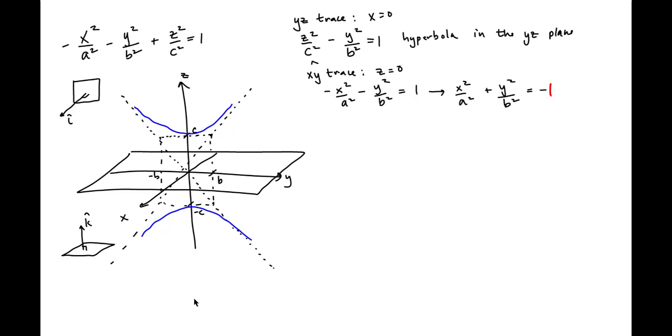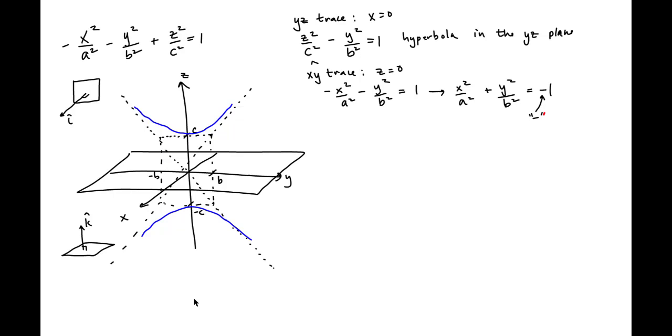Is that a shape? Would that produce a graph that we recognize? There's something bothering me about this. There's this minus 1. This minus sign is bothersome. We're not going to be able to construct a graph in this real space because of that minus sign. And here's why, just really quickly.